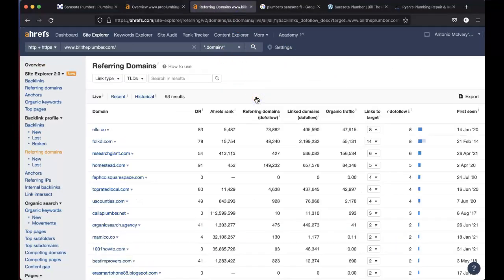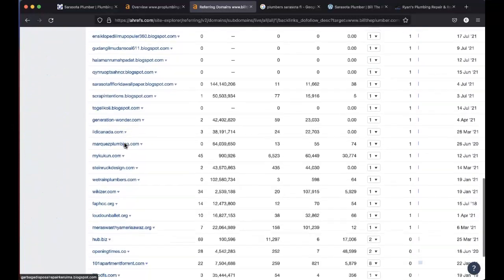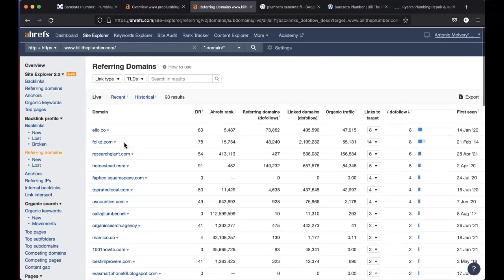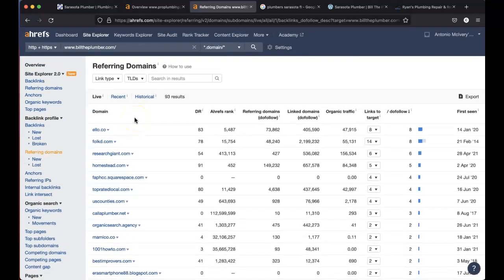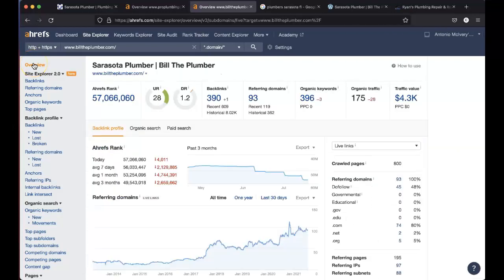The beauty of this process — last thing I want to talk about — is I can go in and look at the domains or websites that have a backlink for your main competitor, and this is like a roadmap for us. What we can do is go out and try to get these same backlinks that we're able to get, and then get some additional powerful backlinks on top of that, and over time you're going to outrank this person because you're going to have what they have and then more. This is something I can help with if you ever wanted to talk about it, but hopefully I've given you a little bit of information that will allow you to help yourself if you're so inclined. If you want to talk, feel free to give me a call — my phone number will be in the email and you can always reply to the email. If you have the time and wouldn't mind, I'd appreciate any feedback you might have on this video that might help me help the next person I send one to.